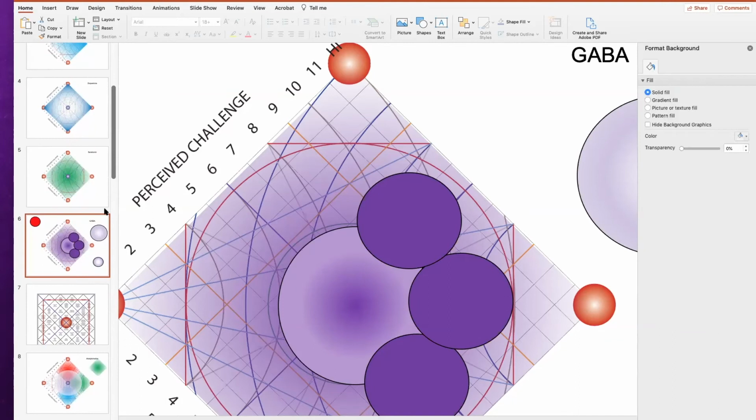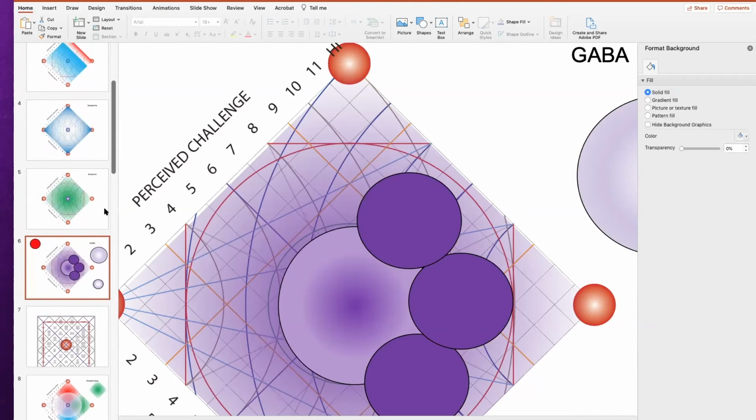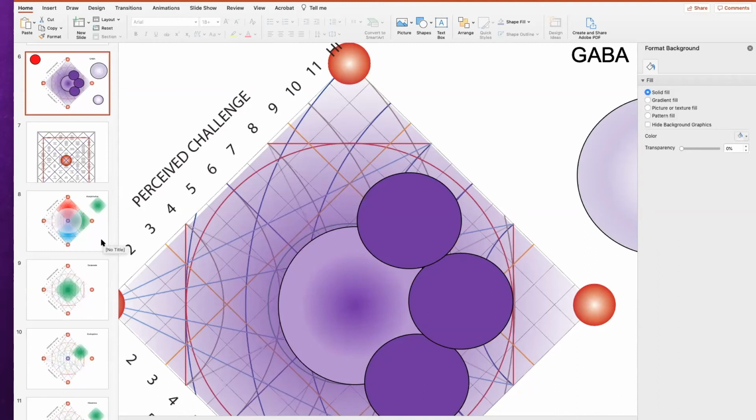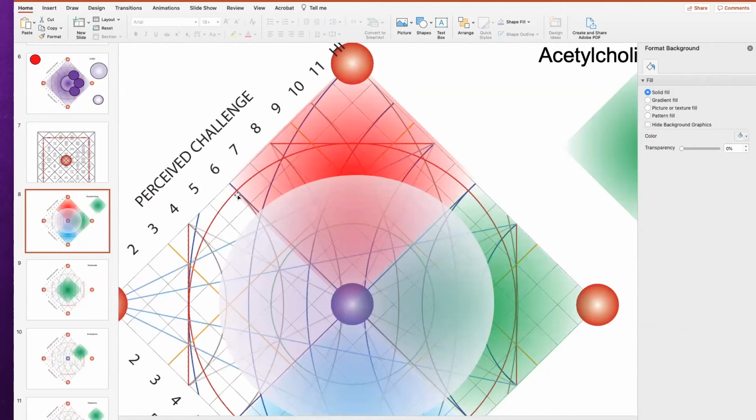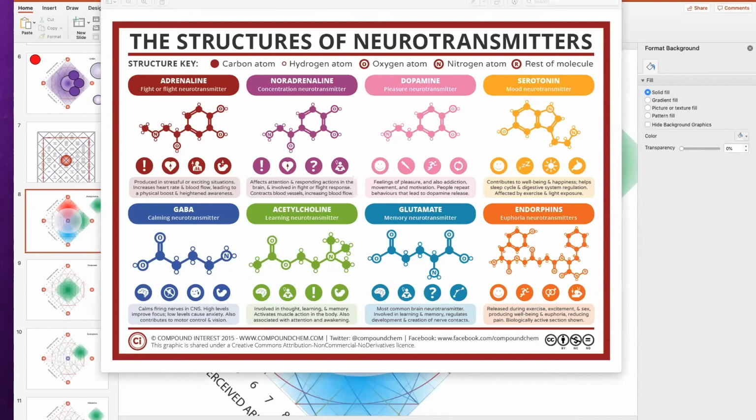All right, so back to that, the world needs less dopamine and more GABA and more serotonin. We only have a few minutes left, but I'd like to move on to the next neurotransmitter, acetylcholine. I'm going to read what our little chart says about it, and you can see why I have the diagram I've thrown together there.